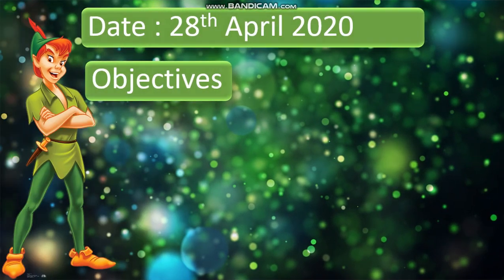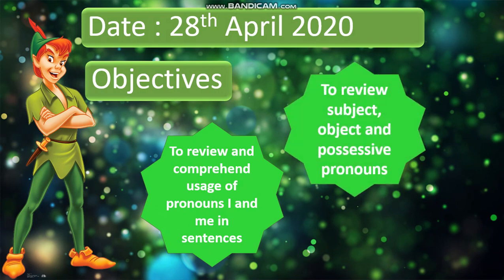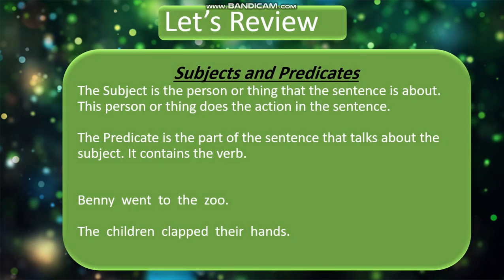The date is 28th April 2020 and our objectives for today's lesson are to review and comprehend usage of pronouns I and me in sentences. Then we are going to review the subject, object and possessive pronouns. So are you ready for this? Let's go ahead. Let's review subjects and predicates first.